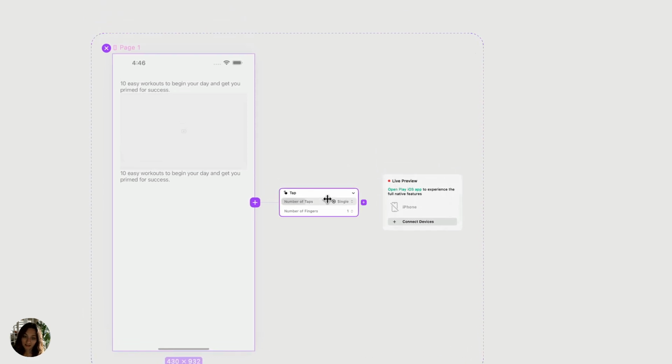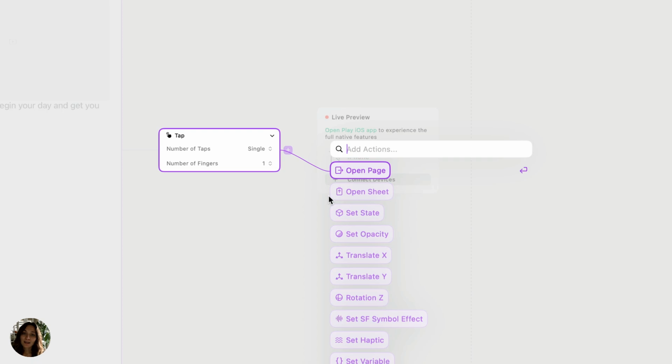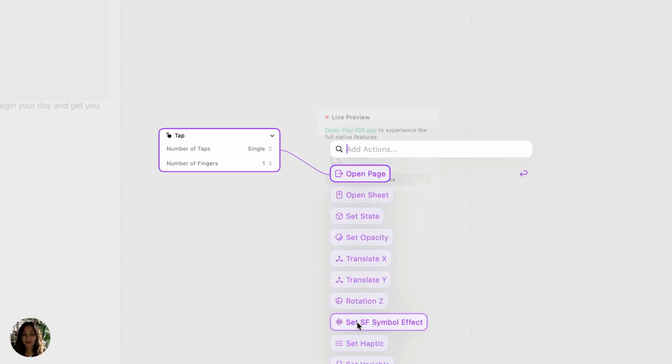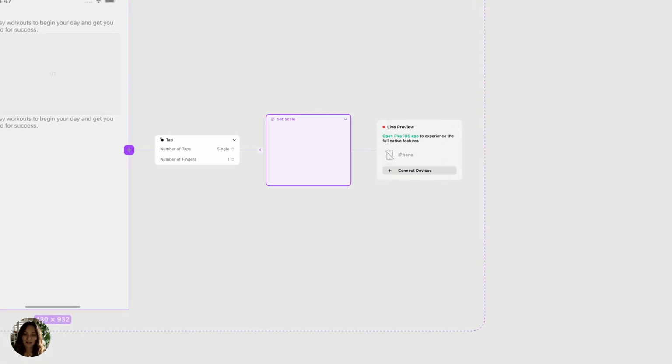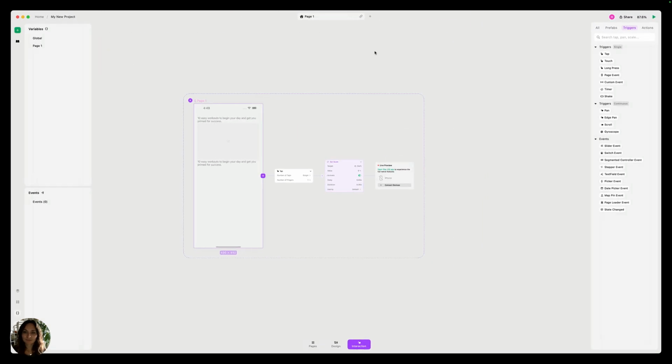Now with a trigger selected, I can press A again. And this time the selections in my quick add menu are a bit different. That's because instead of having an object selected where I have to add a trigger, I now have a trigger selected where I can't add a trigger. I can only add an action or another interaction node like condition or loop. So I can search through here. We have some of the top recommended ones available, but you can search anything that's not visible here. Again, I can add that right there.